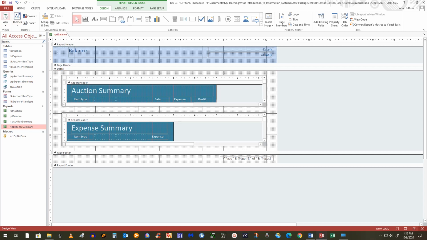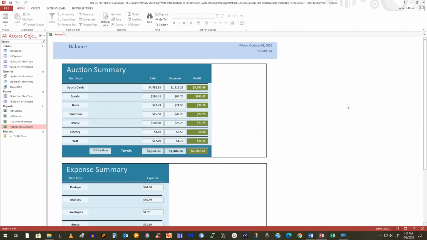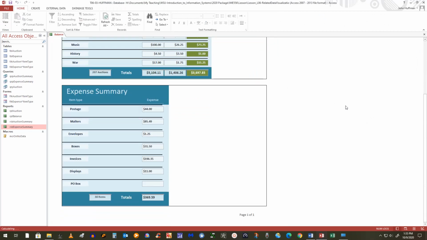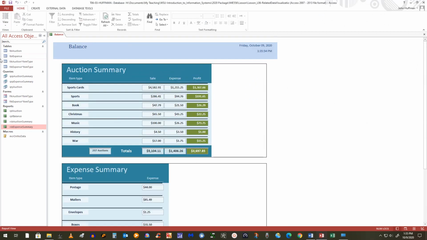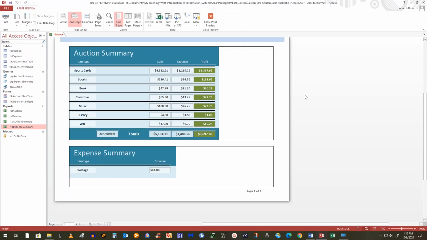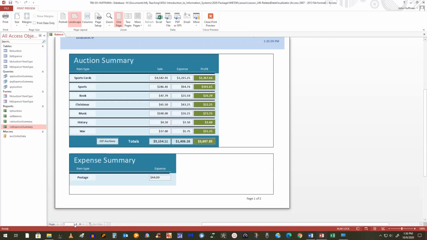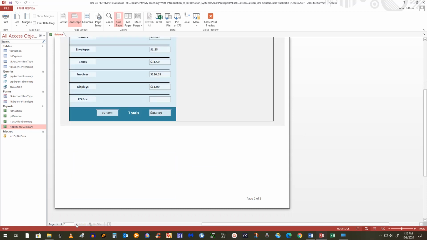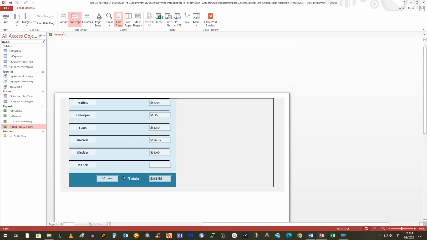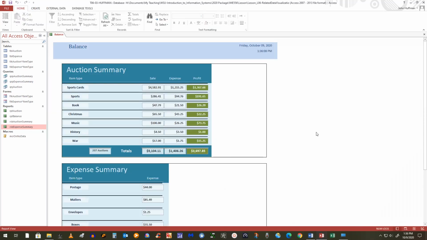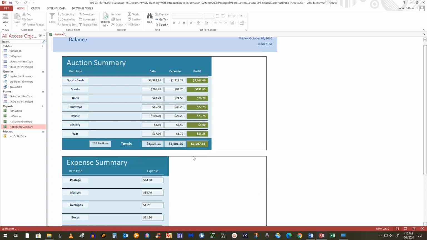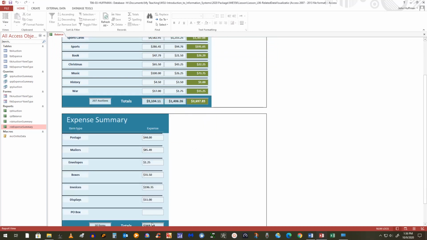And then I want to go up here and I want to see how it's going. So now we're seeing this right now. That's not a bad report by itself, okay? And I want to go and look at it in print preview view, and it's coming along. Yeah, I got a lot of formatting to do to make it really look good and all that. But it's getting there where we basically got two reports that we brought together in one report. But I want to do something else. I want to actually take some of these numbers here and add them to numbers in here.